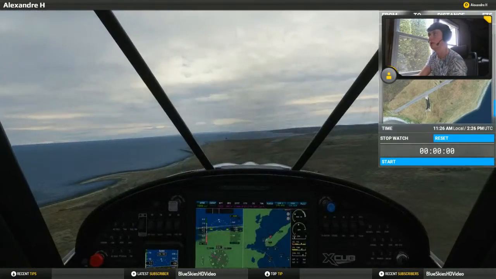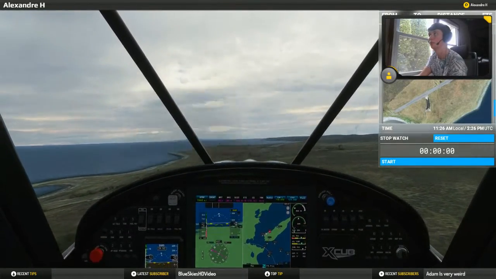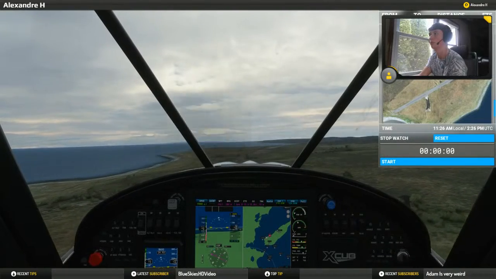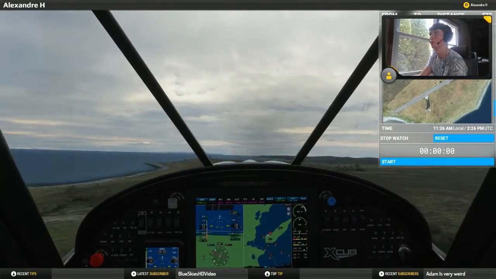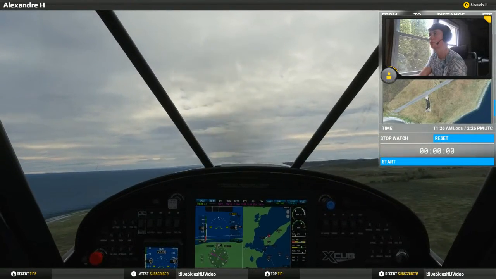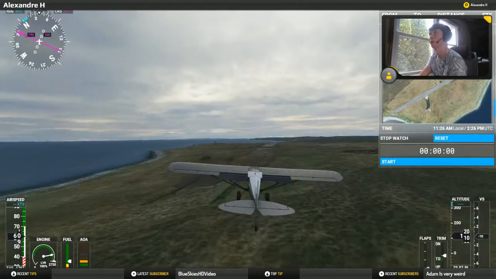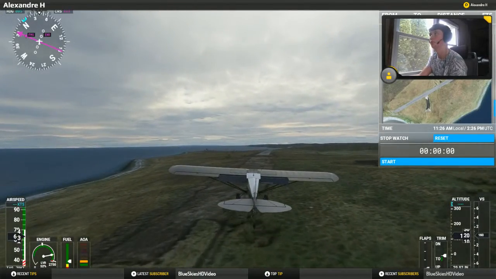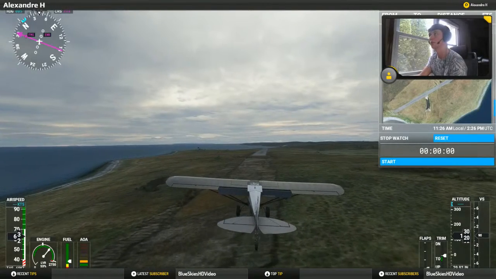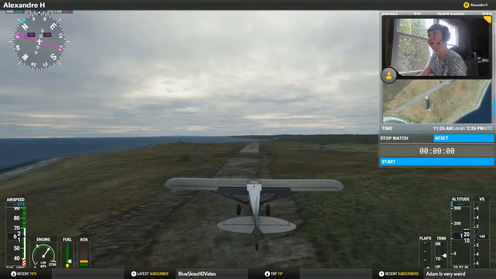We do have the wind going into the wind. So we're flying over some brown stuff, dirt or something. Don't want to land in that.